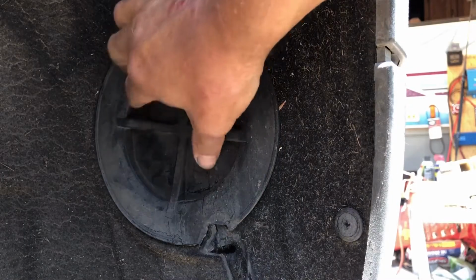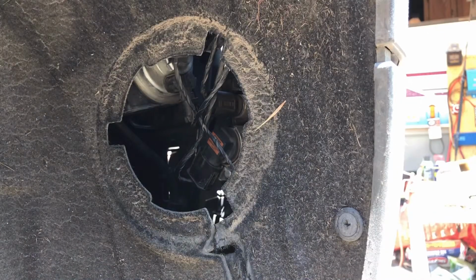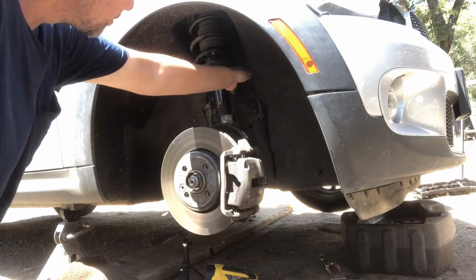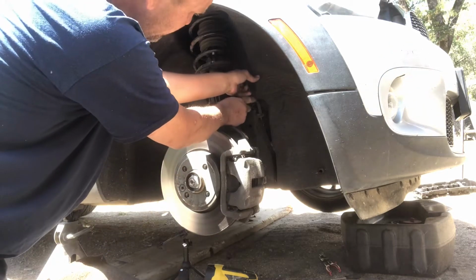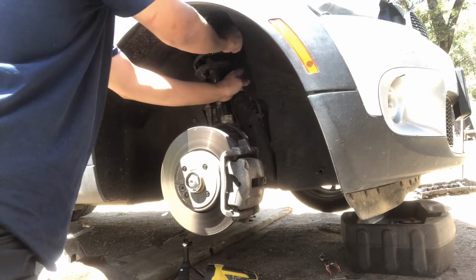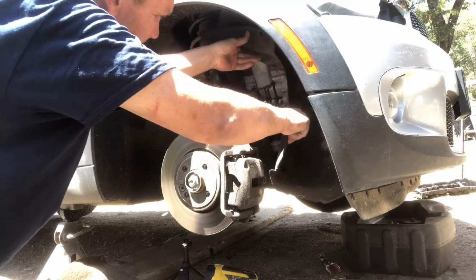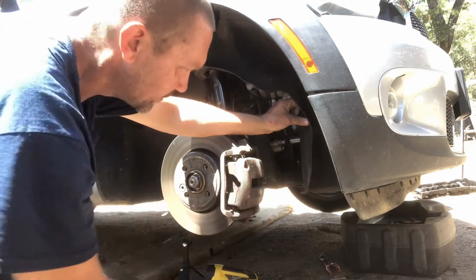Now, just for a little bit of room, I'm just going to go ahead and pull this out just so I have more flexibility. Okay, now I'm just going to go ahead and pull the fender liner around the brake line and around the spring on the top. Go ahead and pull it out. Just enough like that. And you have enough room right there. You don't have to take this all the way off.